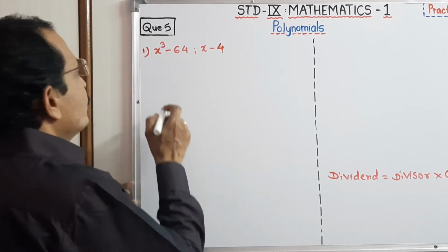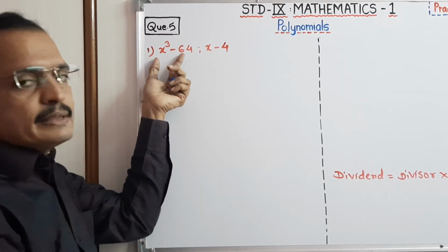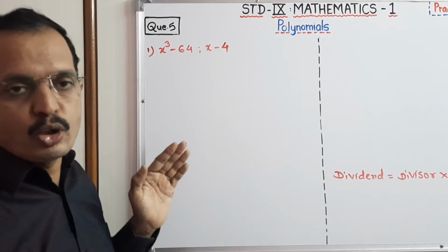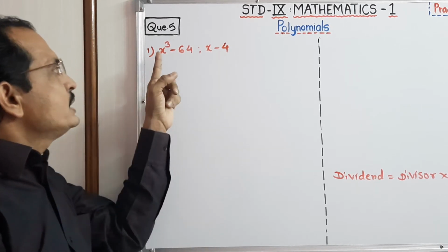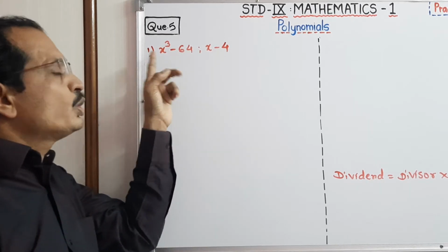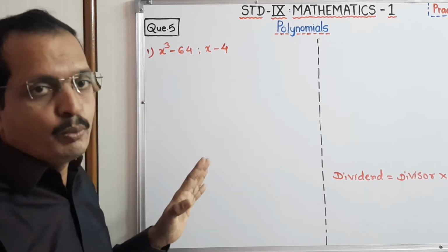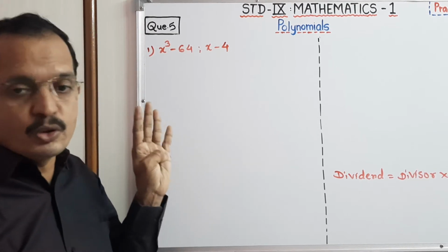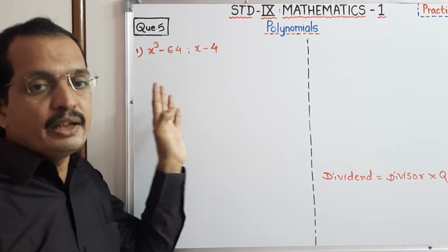Now see here, we have to see first of all whether this dividend is in index form or not. If it is not, then first of all we have to write it in index form. Now tell me, what is the degree of this polynomial? Degree of this polynomial is, yes, very good, it is 3. That means in that polynomial there must be how many terms? Yes, there must be 4 terms, but there are 2 terms. That means this polynomial is not in index form.